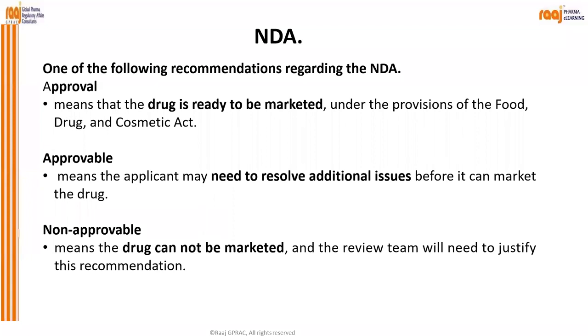So these are some recommendations regarding the NDA approval. Approval means what? That the drug is ready to be marketed under the provisions of the Food and Drug Cosmetic Act. Approvable means the applicant may need to resolve additional issues before it can market the drug. Correct? So approval, approvable, and not approvable means the drug cannot be marketed, and the review team will need to justify this recommendation. Okay.